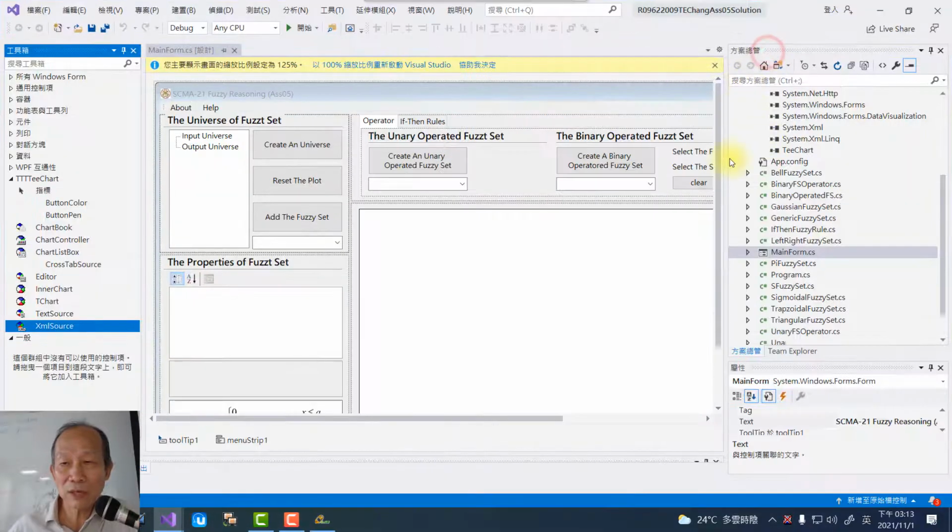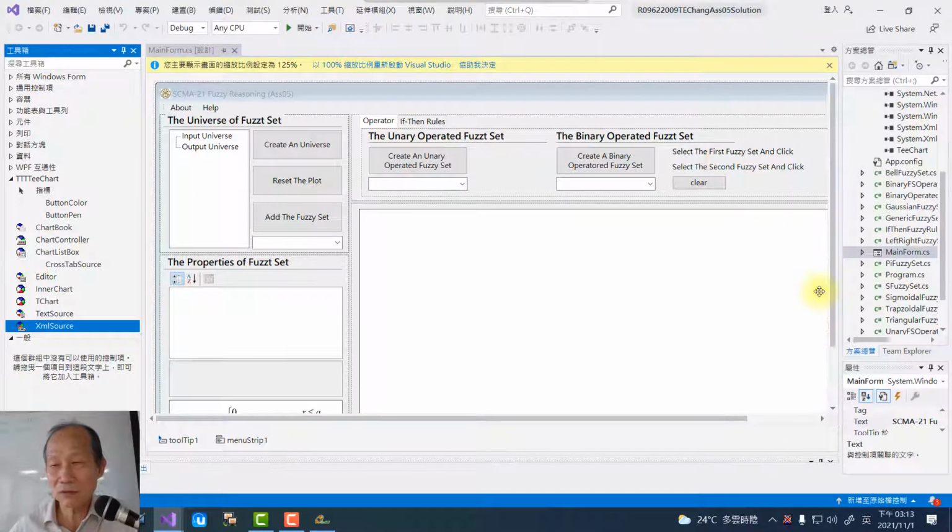Once you build up this kind of environment, you can exercise the drag and drop procedure, which is quite similar to the Microsoft chart.